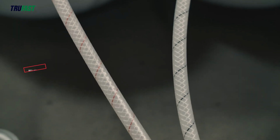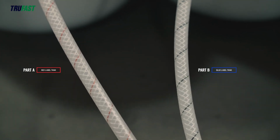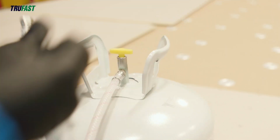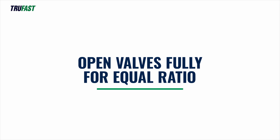The red hose connects to Part A, or the red label tank. The blue hose connects to Part B, or the blue label tank. Use the wrench provided in the assembly kit to tighten the hose fittings. Make sure valves are fully open. If they are not fully open, unequal component ratio will occur, resulting in poor quality foam.